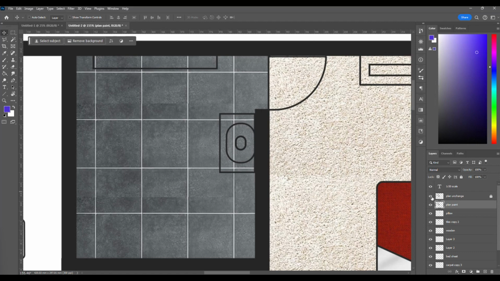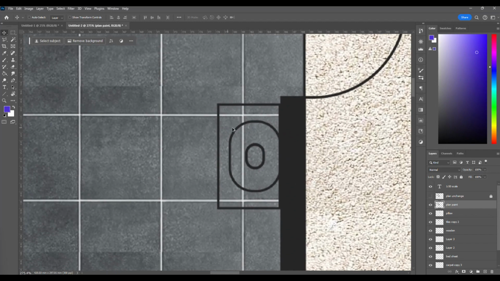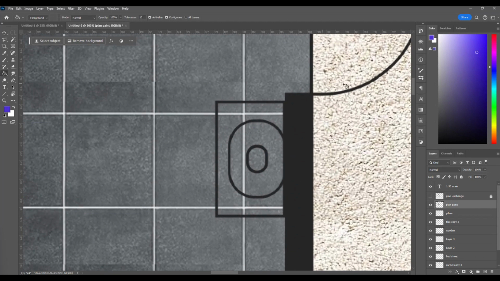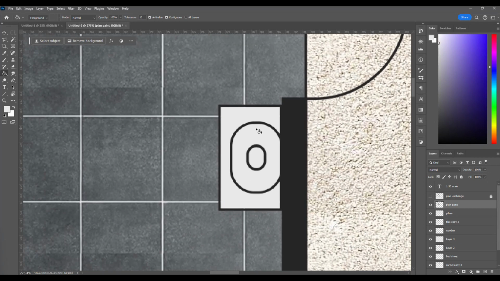So you have one layer as a plan, and another layer as a plan as well, but you're going to use it to put colors on. With the line that you already have, it's easy for you to just use the bucket and fill it in.